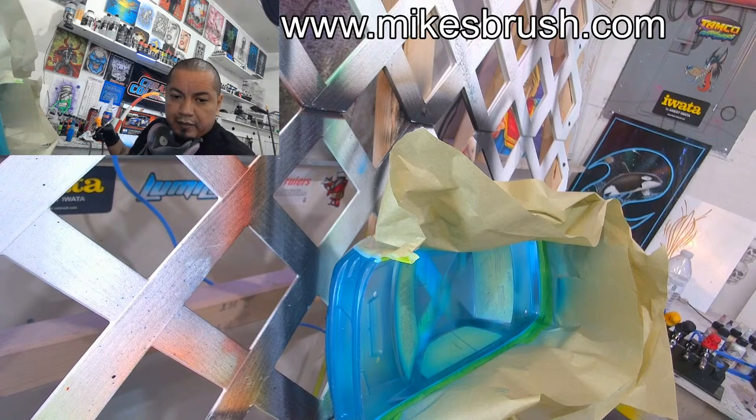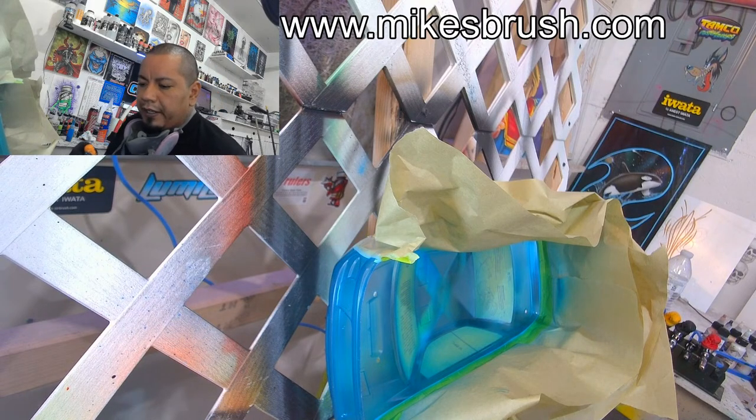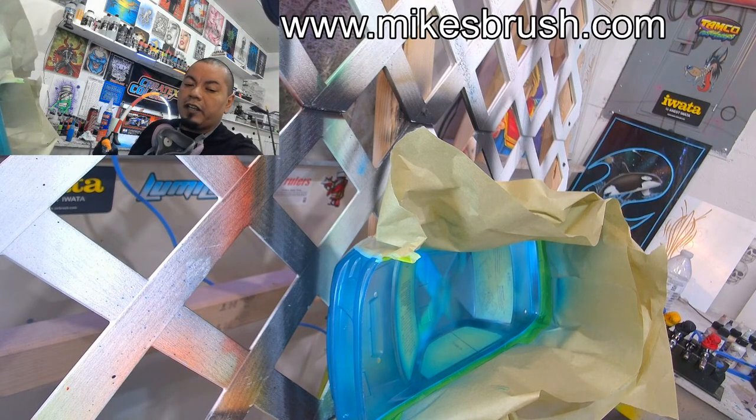The new balancing clear is an adhesion promoter, right? I don't use the balancing clear. I think the 4050 works pretty good, so that's what we're using on this. Yeah, 4050. 4030 works pretty good though, if you want to use that.